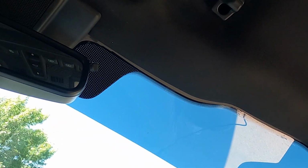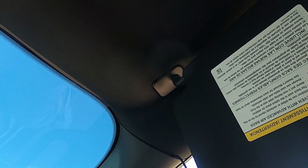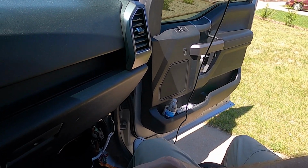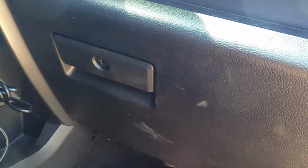All right, now I'm not going to be able to do this one-handed, but the passenger side visor is held up in place with a 7mm screw, and you can see that right up in there, I believe. So I'm going to use my socket to remove that. I'll be right back. And we have the passenger visor, anchor point and the screw. Okay, good. Got them both right there. All right, stay tuned.